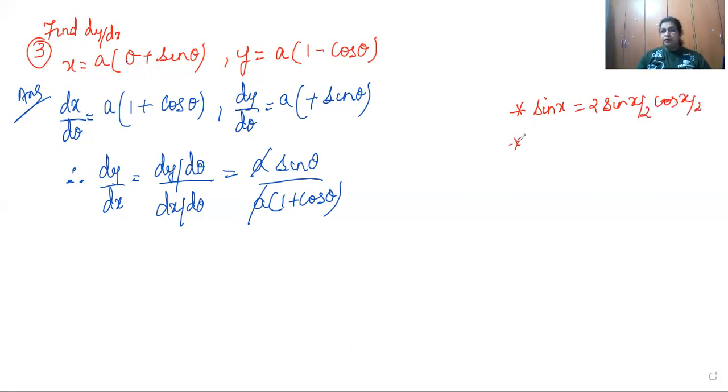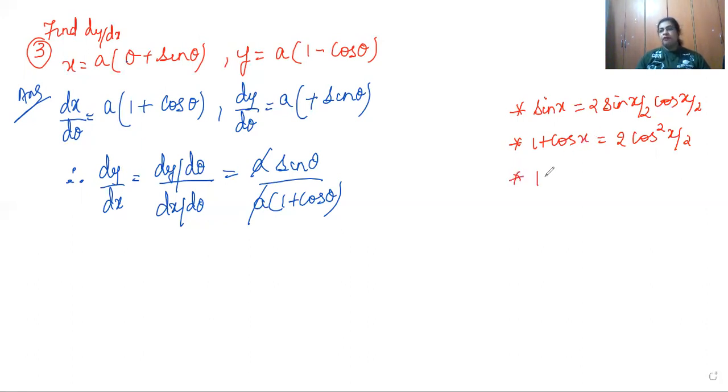Okay. Then the second formula which you should know is 1 plus cos x. Whenever plus is there, remember cos will come. So it is 2 cos square x by 2. So how do you reach this formula? It is from the cos 2x formula in terms of cos. Cos 2x is 2 cos square x minus 1. Wherever there is x, put x by 2, you will reach this formula.